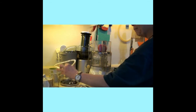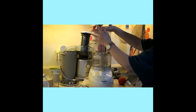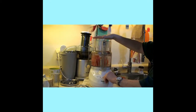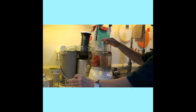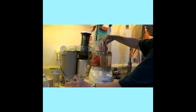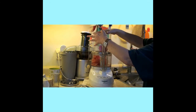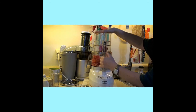Oh, golly. Alright, so. Just look how fast that is. Like, I just put that in there. Or the thickness it is right now, that's also a nice thickness for making apple pie, for slicing the apples.